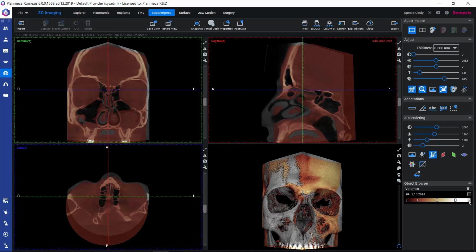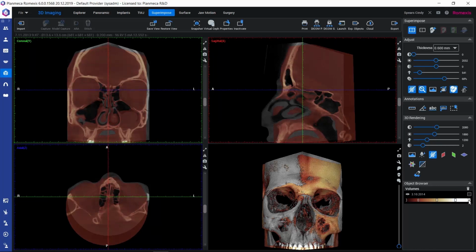And now, like said, we could still adjust the superimposition by moving this second volume here on top of the first one. So for that we would activate this icon here in the toolbar, and now on any of these slice views we could grab with our left mouse button the other volume and move that to another position. So with the left mouse button we could move that, and with the right we could rotate the other volume.